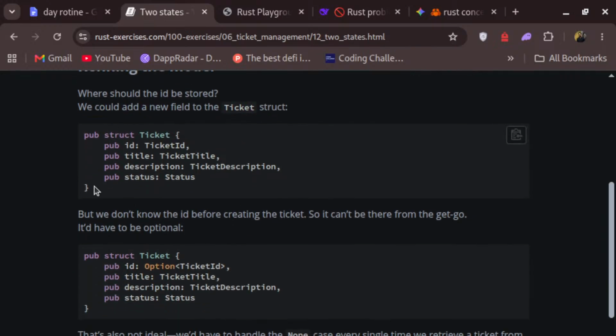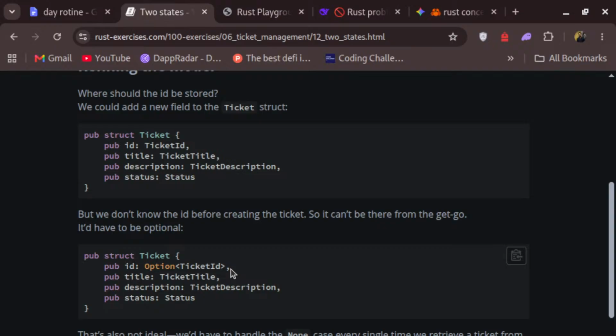This is the previous structure, and we have ordinary things like ticket id, title, description, status, but we don't know the id before creating the ticket, right? So it can't be there from the get-go.